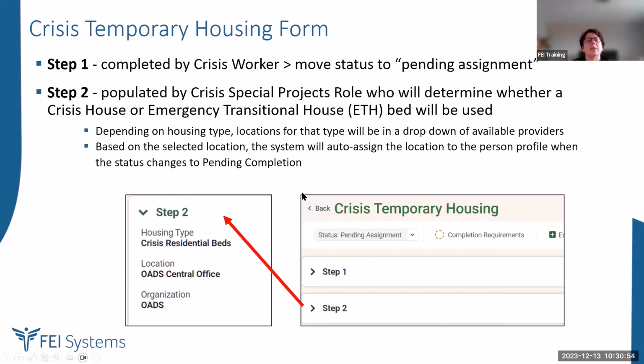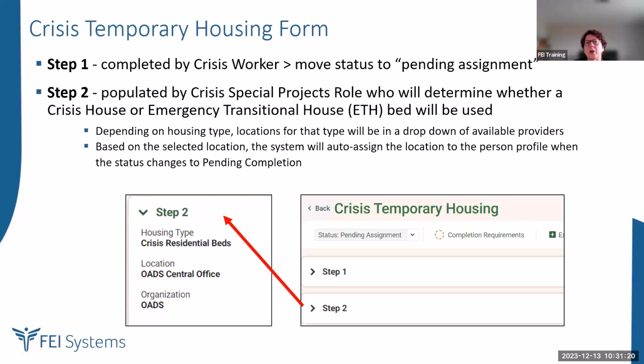So the crisis worker is going to start the form. They're going to complete it. They're going to complete step 1, and they're going to update the status to pending assignment. A notification goes. And step 2 is populated by the crisis special projects role.